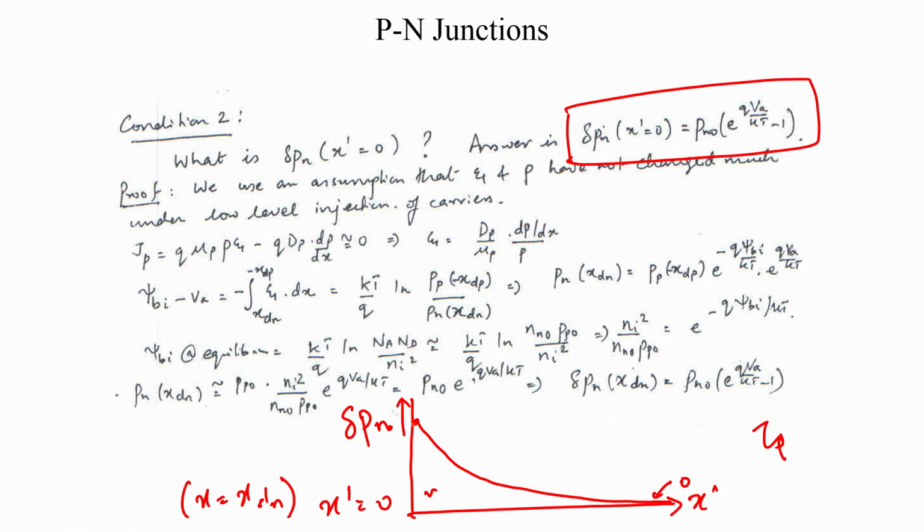Now, what is the hole population at this interface? What is delta Pn at x dash equal to 0? How many holes were injected into the n type semiconductor? Clearly they have to depend upon Va, because that is the applied voltage, and clearly they have to depend upon the exponential of QVA, because that is what the Boltzmann statistics tells you. But you will find that the expression is exactly given by this particular term here.